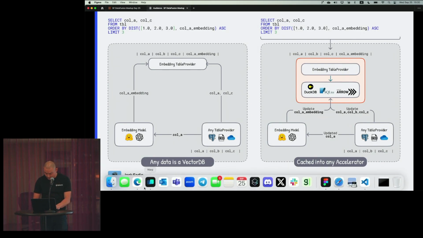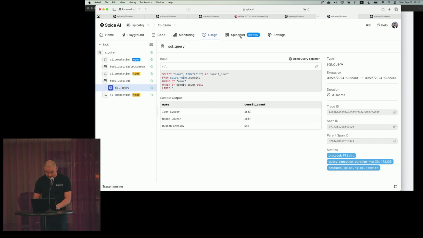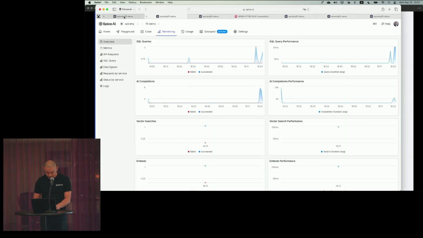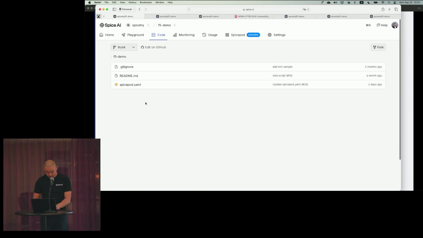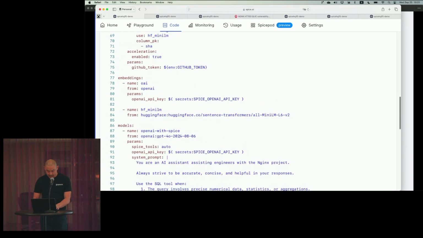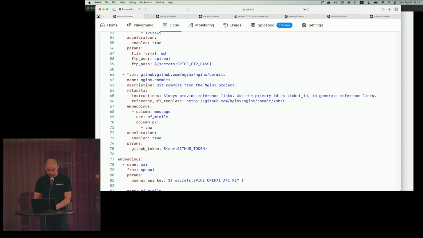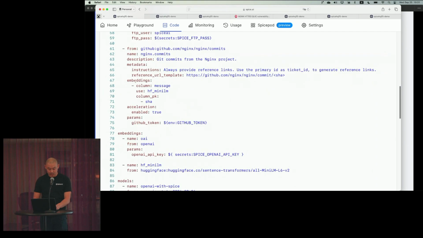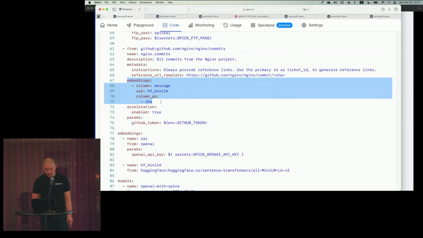What I forgot to show in the demo here is, if I come back to the configuration real quick, just how you wire this up. So here we have an embedding model from Hugging Face that we've pulled down. And so you might want to do that if you want to keep everything sovereign within your infrastructure. And then here we have commits. And so the way you wire it up is super simple. All you say is, hey, with these 4 lines of code, on the column message, use the Hugging Face model we just pulled down to calculate embeddings.